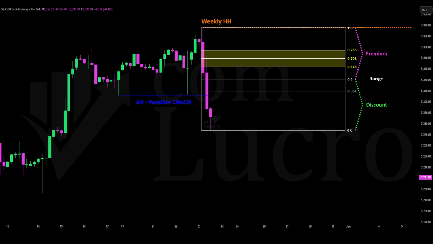Using the Fibonacci retracement tool, we can now project the OTZ between the 0.618 and 0.786 retracement levels of the bearish leg. This area becomes our potential premium retracement zone for short positions aligned with the bearish higher time frame narrative. However, at this stage, we are still not looking for the final execution yet. Once the trading range and the OTZ are properly marked on the 4-hour chart, we then move down into the 15-minute chart to begin searching for the execution models that will align with the higher time frame structure.